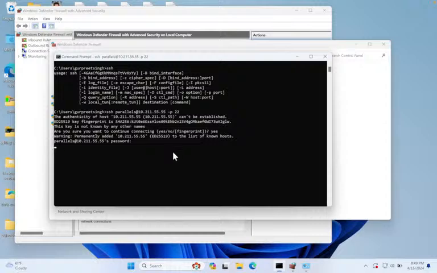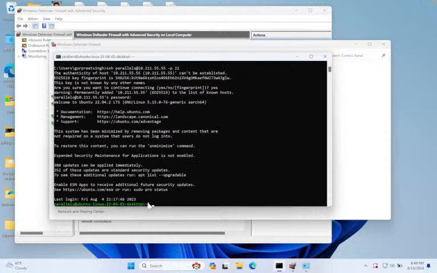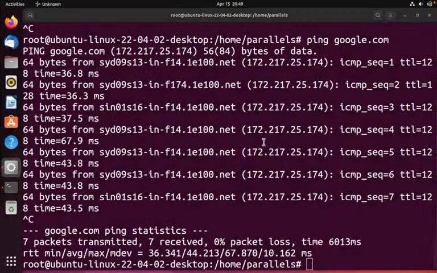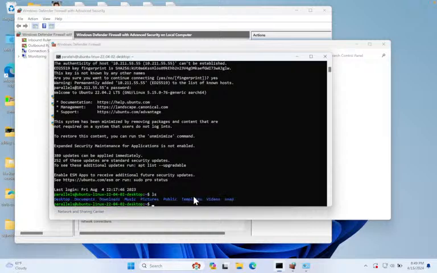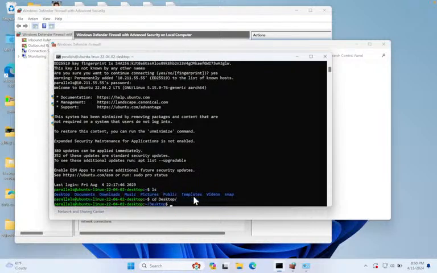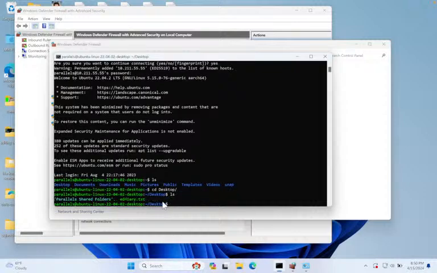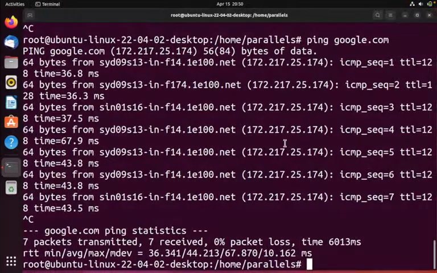so if I hit enter, you can see that right now in my Windows I am having parallels @ Ubuntu Linux. That means from my Windows I'm able to connect to the Linux machine. And if I now go, I can try ls, I can go for desktop. If you remember, we were having these commands, and if I do ls, here you can see that I'm having the editdiary.txt, which is in my Linux, right?